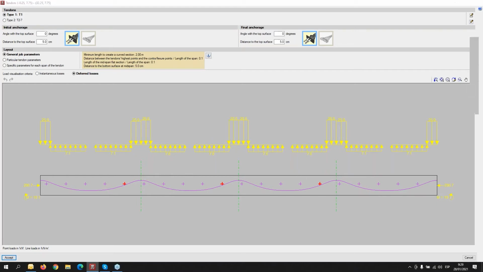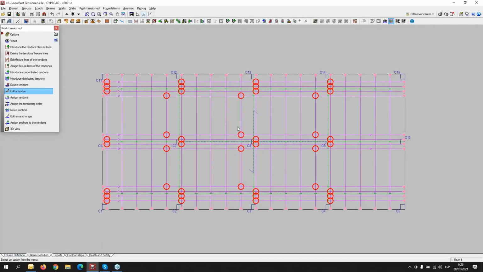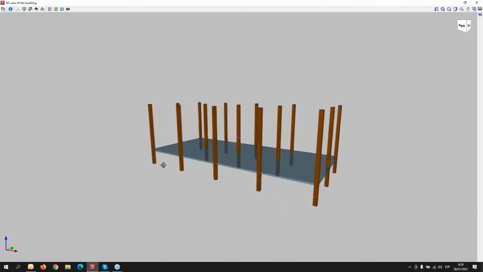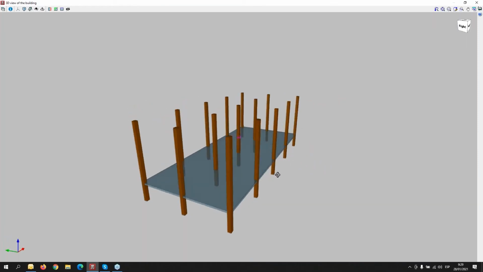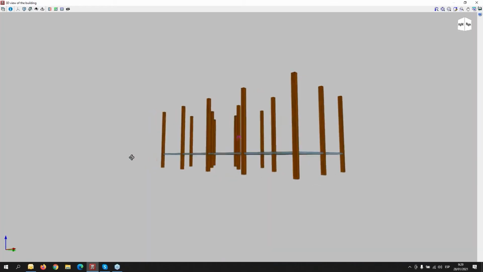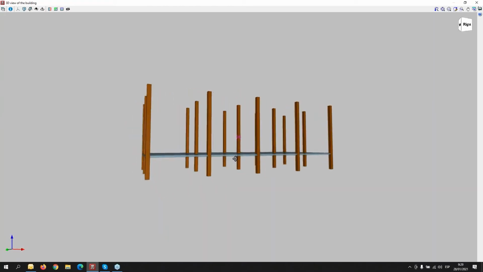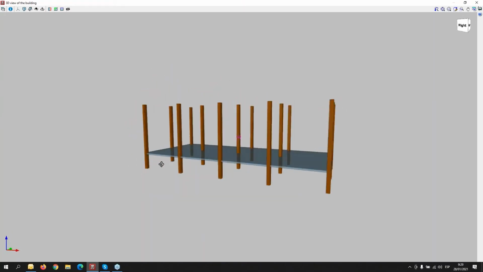So we can go to the 3D view, but not only for the first floor, but for the whole project.